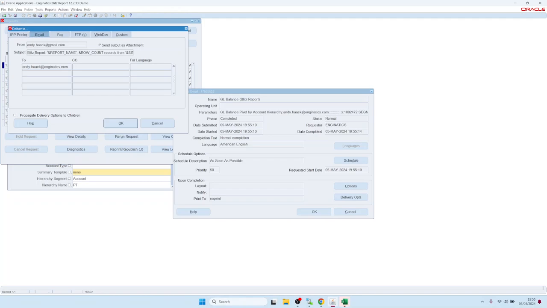And we also have, you see here, a subject. This is the default subject. And it uses placeholders. So dynamically, for example, in the email subject, it shows the number of rows that were returned. And you can also create your own email subject and modify it as required.